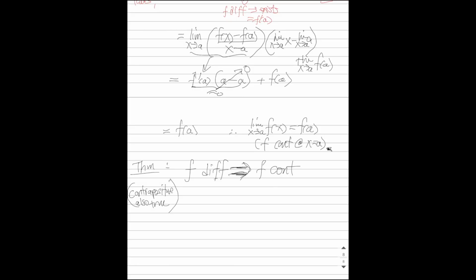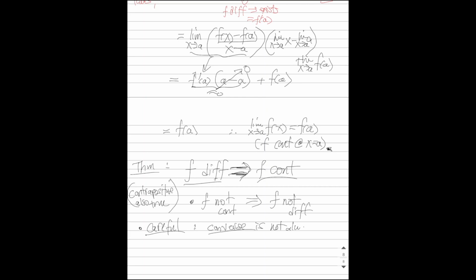It turns out that something called the contrapositive is also true, which means that if a function is not continuous, it is then true that the function is not differentiable. If your function has a hole, gap, jump, or break, it cannot possibly be differentiable. And you have to be careful. Something called the converse is not always true.